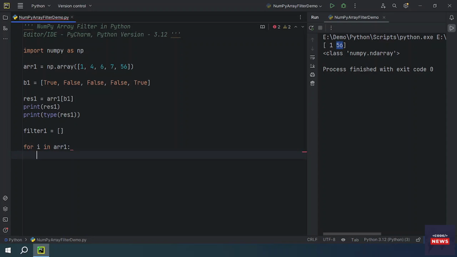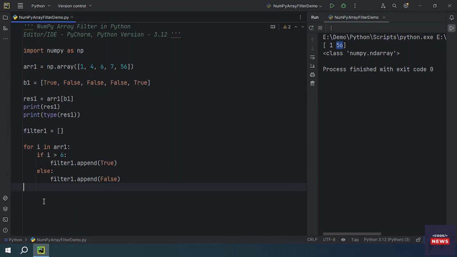Okay. So here I have to check first if i is greater than 6. And then I'm adding true or false to a boolean list, right? As a true. Else if it is less than, then it will add false in this filter. What we have done here is the same thing. We are checking if the value is greater than 6, those elements will be filtered out, right? So we have prepared our boolean index list, as we have done here.